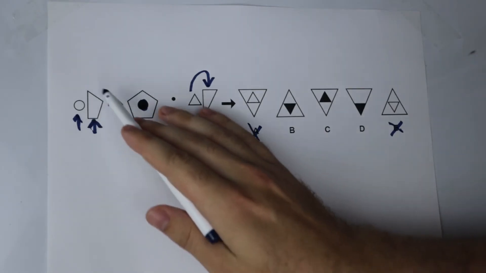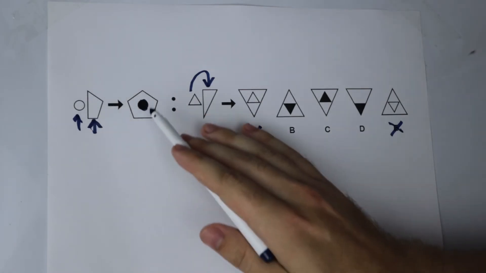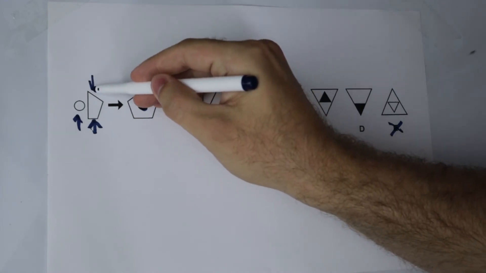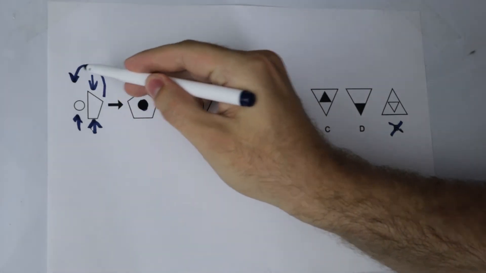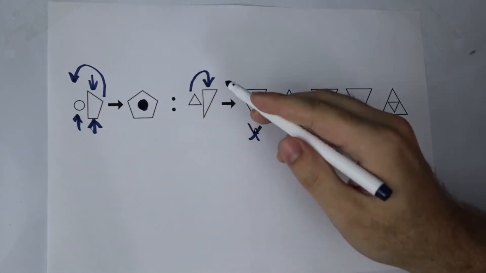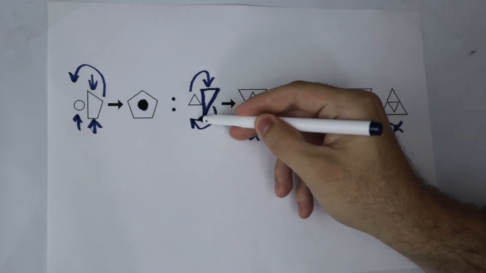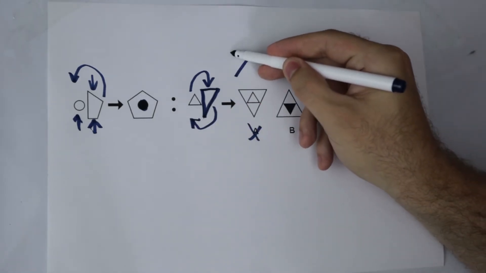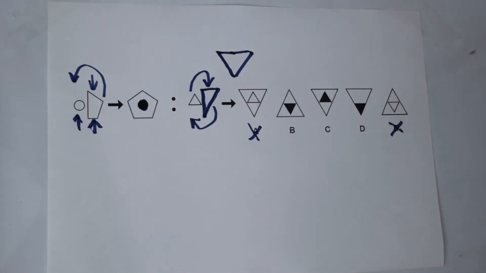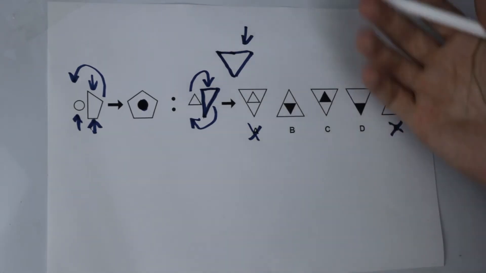Here we are given half a pentagon. Now hopefully you can see how this pentagon here is double this shape. It has almost been folded out to create this pentagon that we can see in the new shape. So we are going to do the same over here. We are going to take this triangle and we are going to imagine folding it out, and hopefully you can see how that will become a triangle facing downwards.